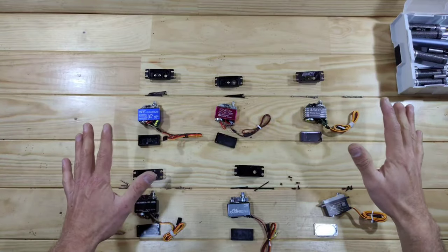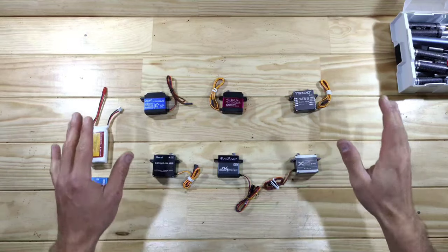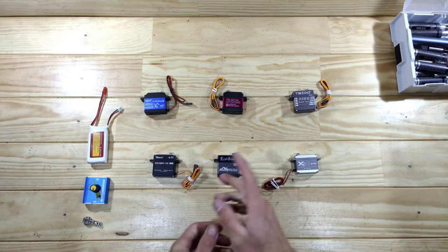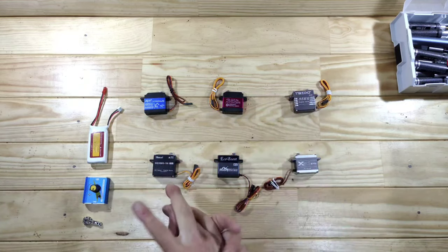So let's reassemble those, and then we are going to do the sound check. I reassembled all of the servos, and now it's time to listen to the sound they make. I'm going to use a servo tester and a small battery, and then we are going to listen how they sound.